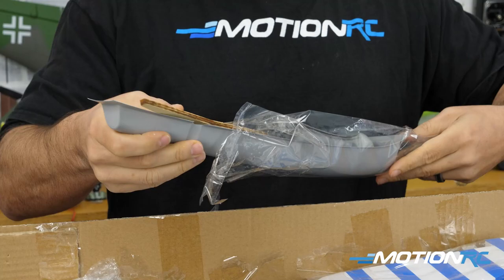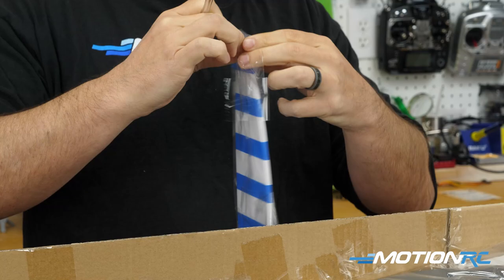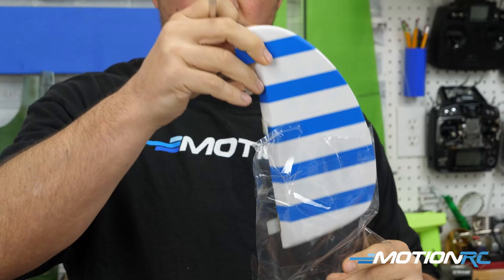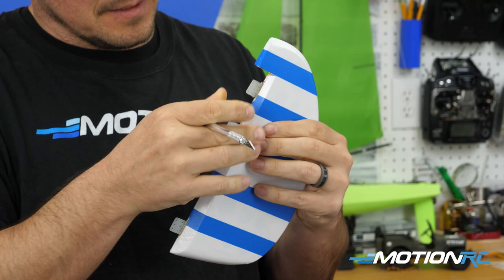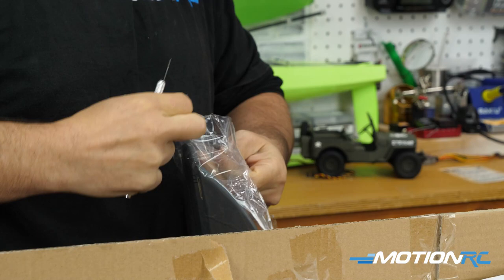One of the first things pulled out are all your plastic bits — shields for the bottoms and wings, bits for your landing gear, and such. Those are the last things you'll put on the model anyway. Then we get to our rudder, which comes already covered. I love the white and blue stripes. They also have the pin nylon hinges already installed in the rudder, which is awesome. You'll want to check these hinges — with the rudder, they glued them into just the rudder side. You will have to attach them to the fuselage, and one of mine was loose, so tug on all of them and secure any that need it.